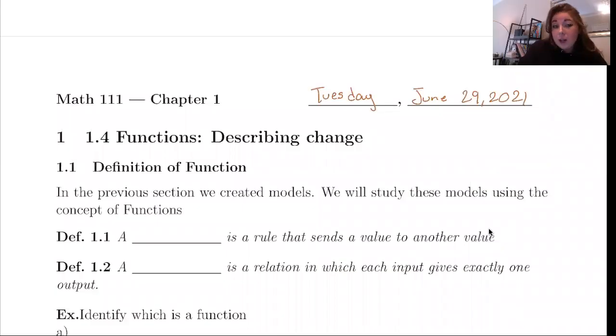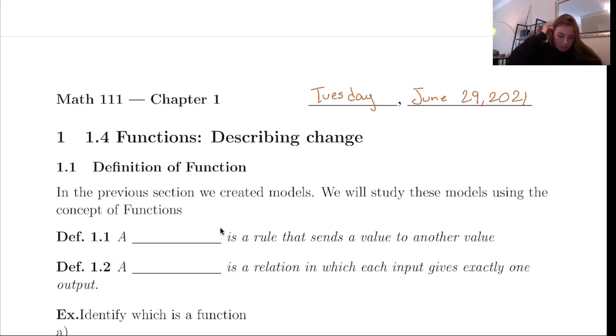All right, so now we are on to 1.4, functions describing change. In 1.3, we kind of abstractly talked about how you make a model. B, we gave a loose definition for. A was our initial value, which is pretty straightforward. And then we talked about how we could use models to predict. We talked about temperature versus elevation, and it got a little like, oh, you just know. So now we're putting more context into that.